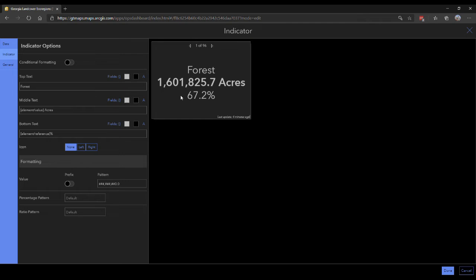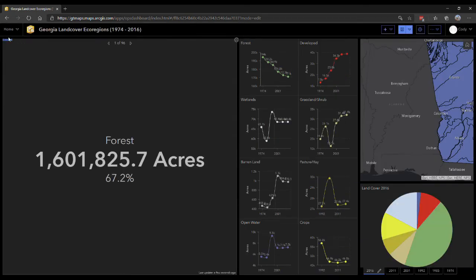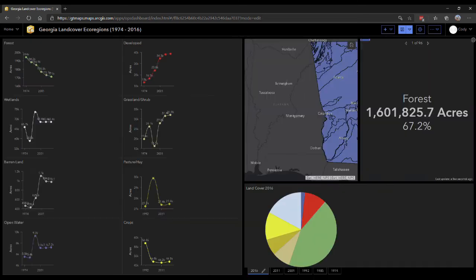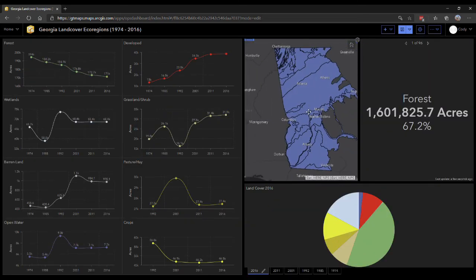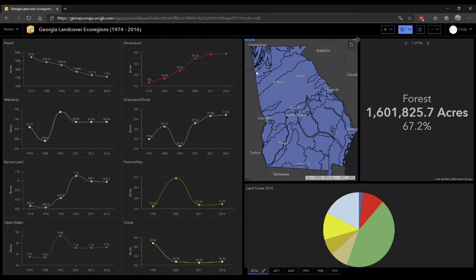Lastly, Tony did not specifically ask for icons, but I implemented them and he liked them. So the reason we implemented an icon is because, for instance, if I publish this, and let's move it over where we might have it. So let's say we had something like this. Our user can look at this, and he can tell, okay, green is forest, if they look at it one time.